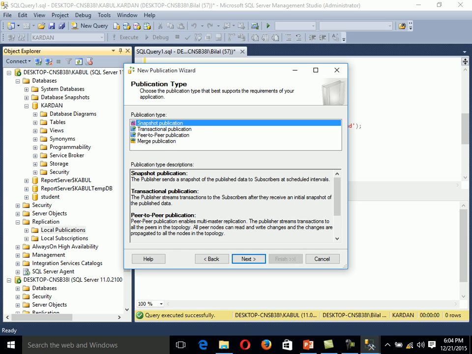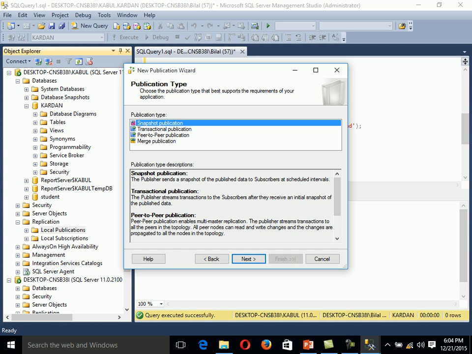Second one is transactional. In transactional, first a snapshot is taken and the data is put at the target. After that, if you make changes at the source data, those changes must be reflected at the same time at the target.